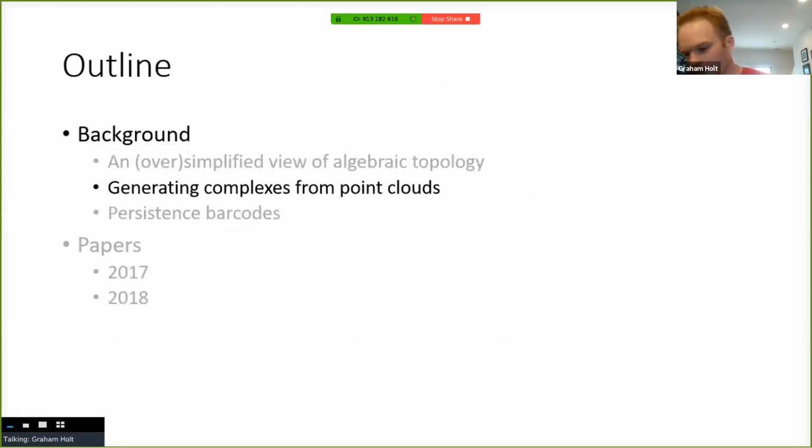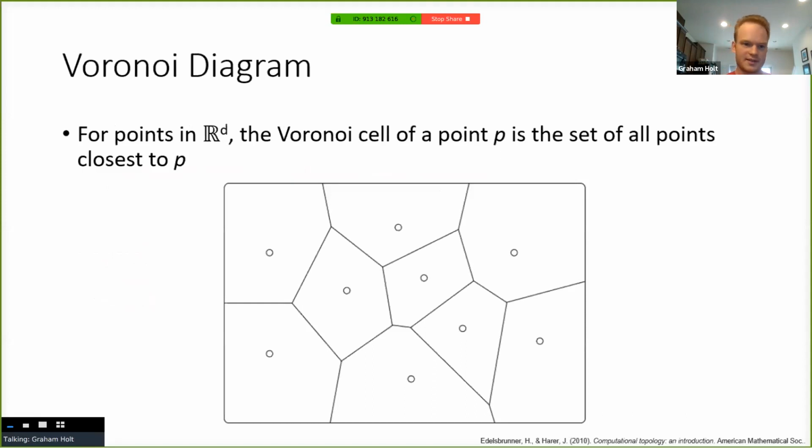Okay, so we've gone through all of algebraic topology, so we're experts in that now, but it isn't quite clear how we would apply this to proteins, right? Because if you think about proteins as they're usually represented, they're fairly simple. They're just atoms connected by bonds. Those aren't going to be very topologically interesting. So we have to figure out some way to generate interesting complexes from our point clouds, or that we think of proteins as.